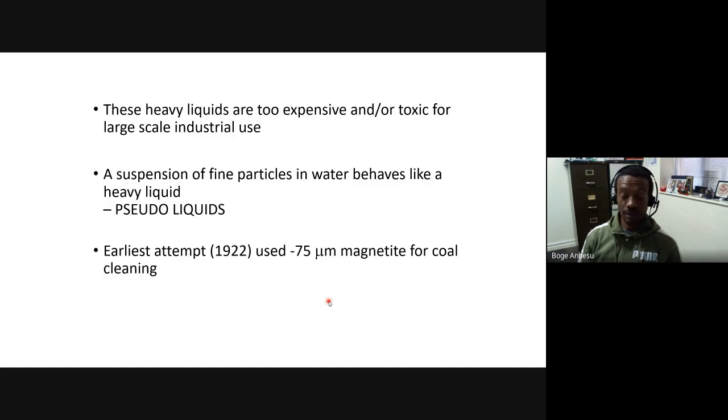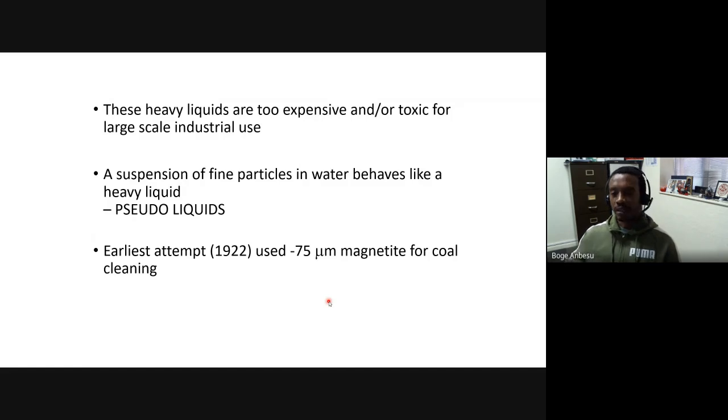So they work well in the lab. If you're working with something that's about 3 liters or 5 liters in a small scale lab, no problems. You can check if dense media separation is a feasible way of processing your material. But when it comes to plant applications, where you're talking about very large volumes of media, it is probably going to be too expensive to implement for beneficiation. So most of the liquids I mentioned in the previous slide are probably not used in the larger scale industry.